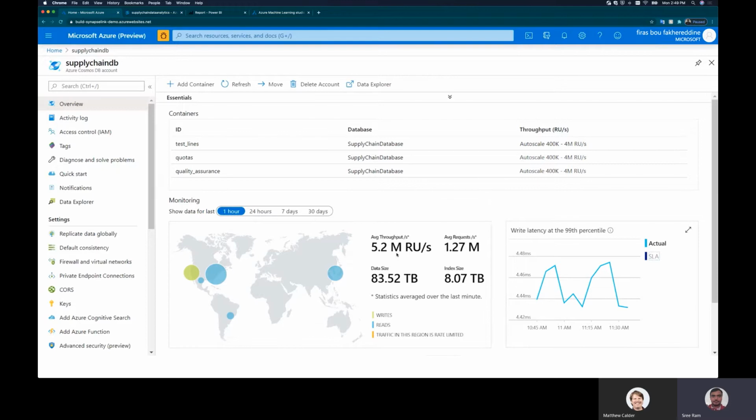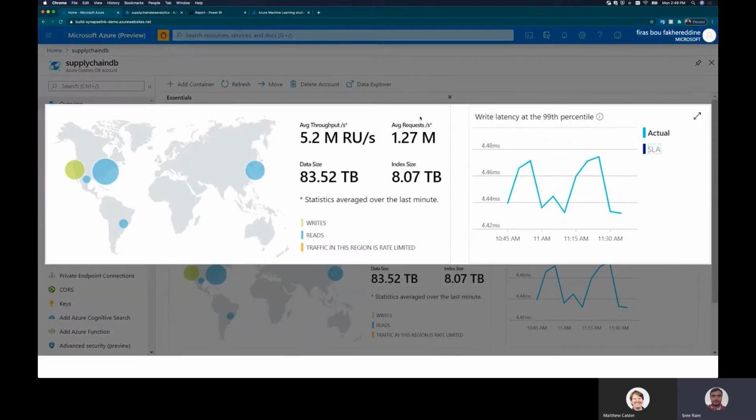So as you can see, we have actually a Cosmos DB database here. So on the portal, I configured a dashboard to see what would be my latency as I monitor my system near real time. So my system has 83.5 terabytes of data available in my system. And as you know, we don't index every single field. We have, let's say, indexed 10% of the fields, and therefore my index size is 8 terabytes. And I have 5.2 million RUs assigned for this.